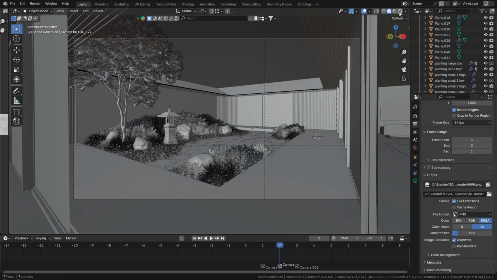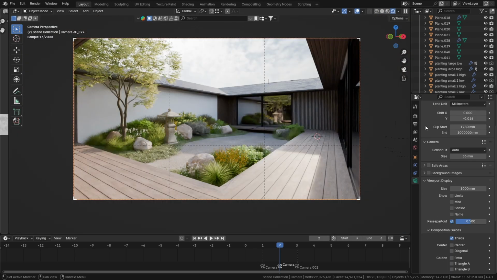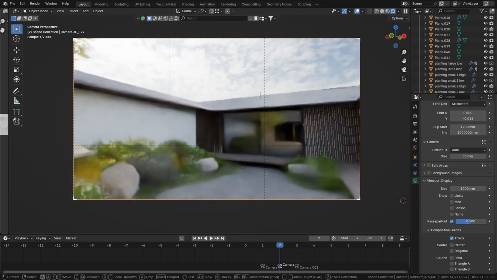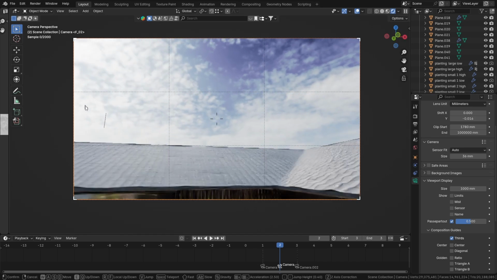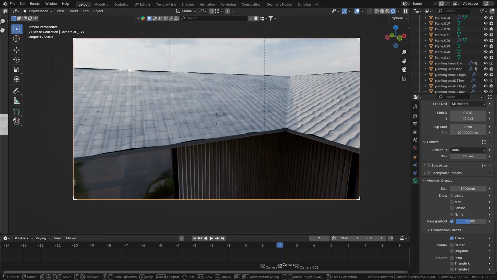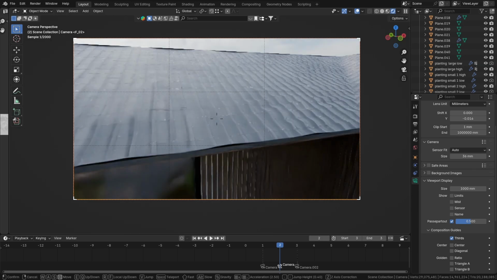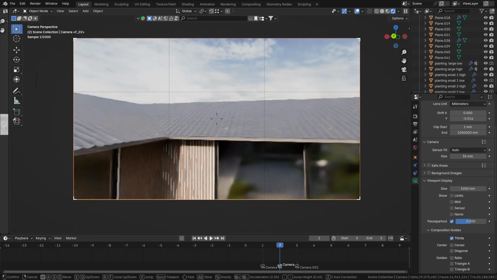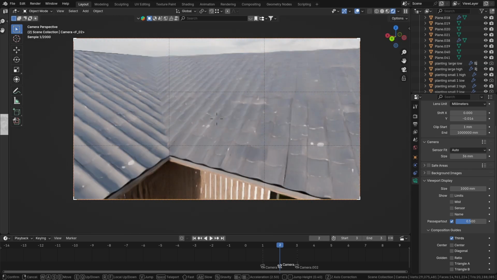But the funny thing is, the part of the roof that's visible in the camera, which is the far side, has less detail than the part that's not visible, which is directly above the camera. Because again, the adaptive subdivision uses distance. It still worked in my final render because I put a small number in the dicing scale.